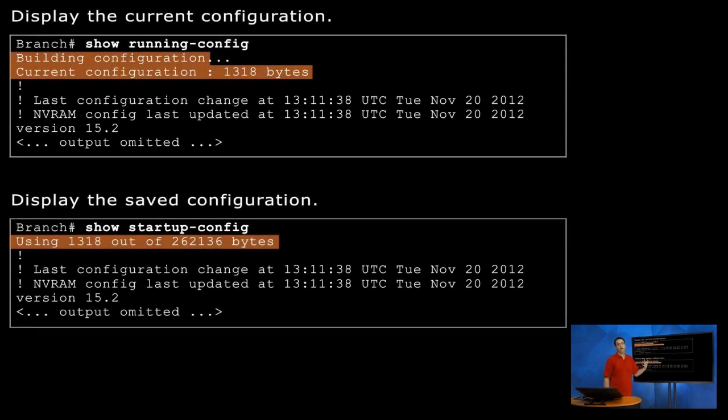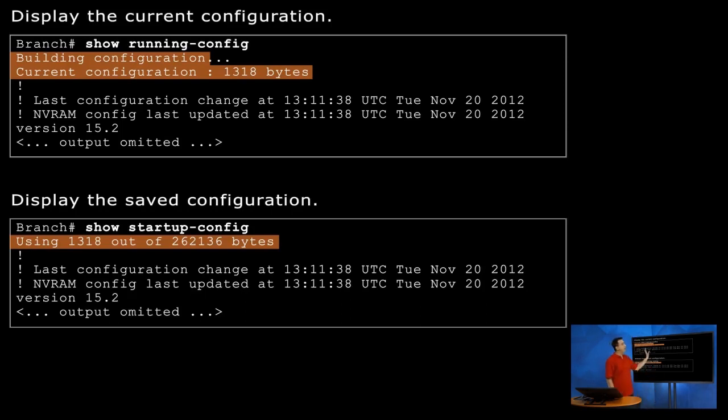So it's important that when you make any changes to your router at all, you always copy your configuration information. So we're going to copy from our running config, which is currently what's happening on our device, to our startup configuration file, which is stored in NVRAM, with the copy running-config startup-config command. If you ever want to view the running configuration, you type in show running-config. And in this case, we can see our current configuration, when the last configuration change was, and it even tells us when the last time we updated NVRAM was.